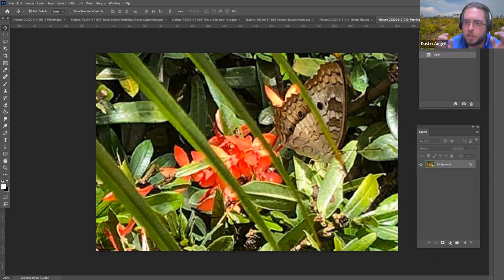Because the question is, well, what's the subject here? Is it what's in the background? What's in the foreground? I think in this case, I would have liked the part in the front to be a little more out of focus. It is a little bit, but I would have liked that a little bit more out of focus. So my brain knows just what the story is. The title is good because it tells us where we're going in here.